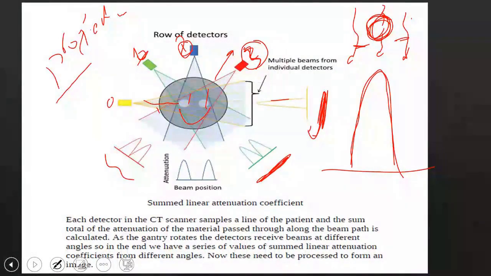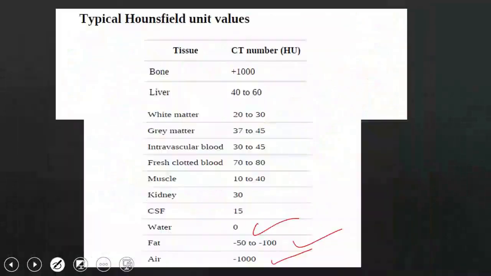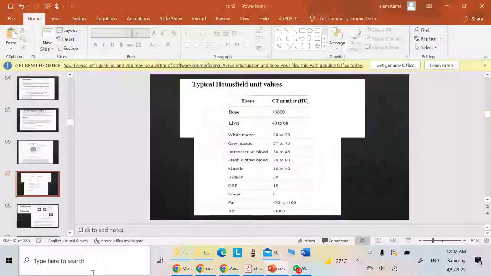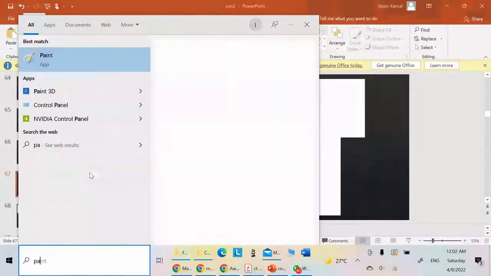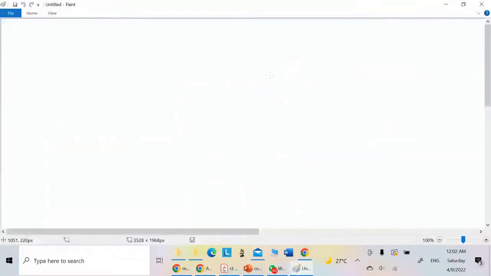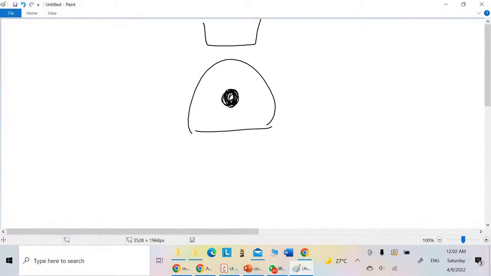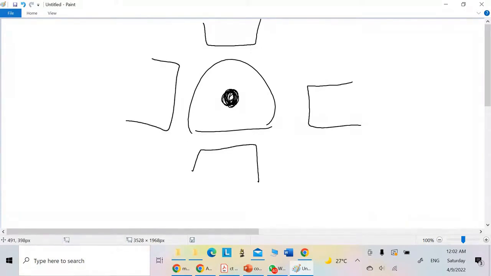When all these projections are gathered together, what do they create for me? It's a bit tricky, but just to make it clear, let's say this is the origin, and in a more detailed manner, for better understanding. A solid material has very high attenuation. And I took a projection here, and here, and here, and here. All right?